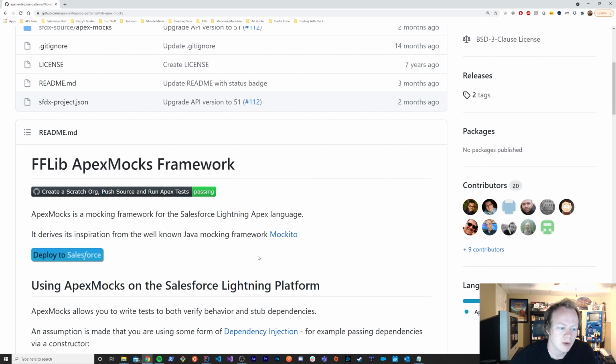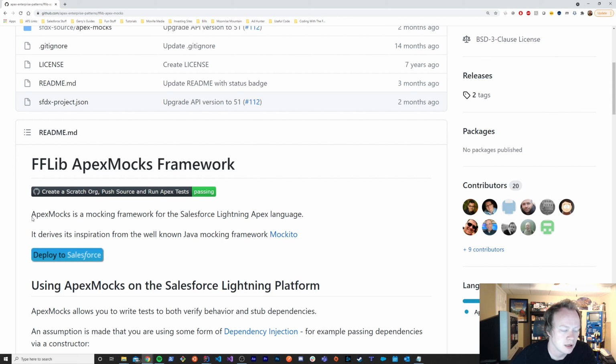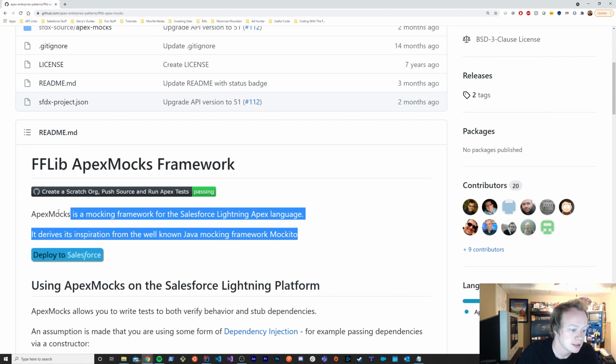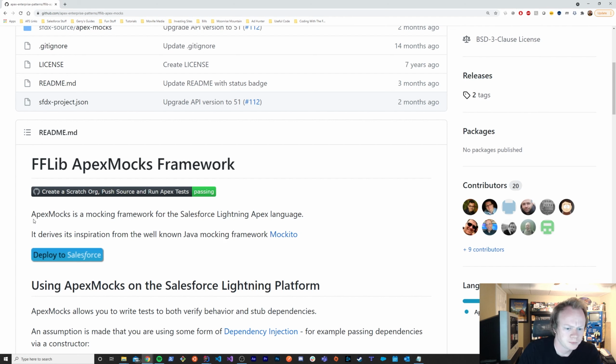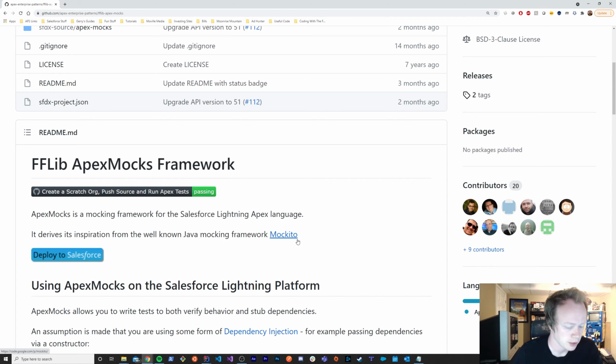So why is it beneficial for you to potentially leverage Apex Mocks instead of other mocking frameworks that are out there, like Universal Mocks or whatever else? There's a handful of pretty good ones out there. Well, if you are using the Apex Common library, you have to install Apex Mocks, as the Apex Common library has some dependencies on Apex Mocks. And it's a pretty inclusive mocking framework. I mean, you can pretty much do anything you want to do on it. So it's not like you're really selling yourself short.